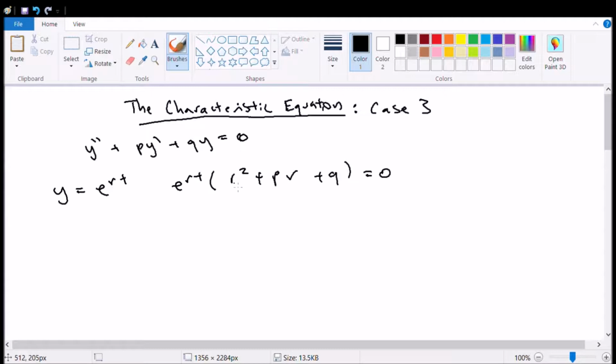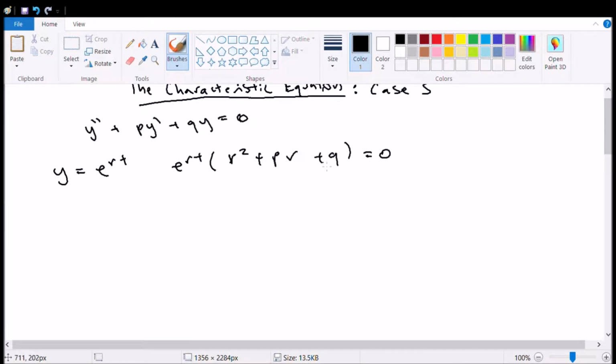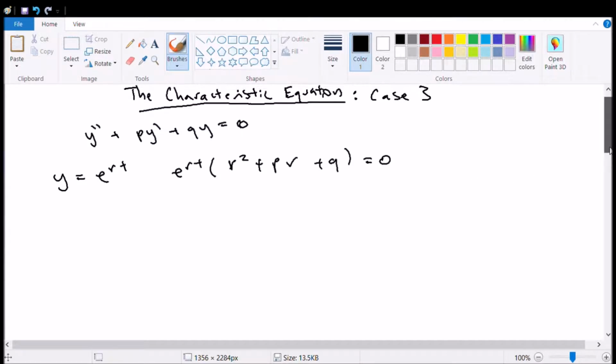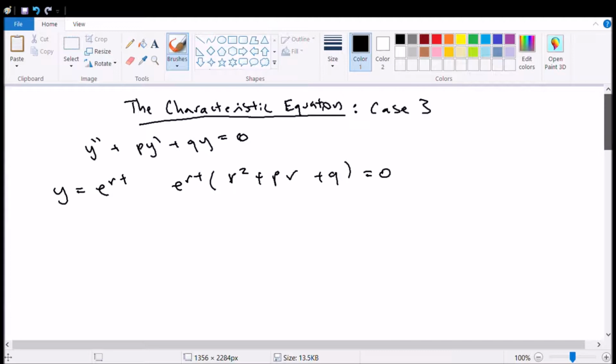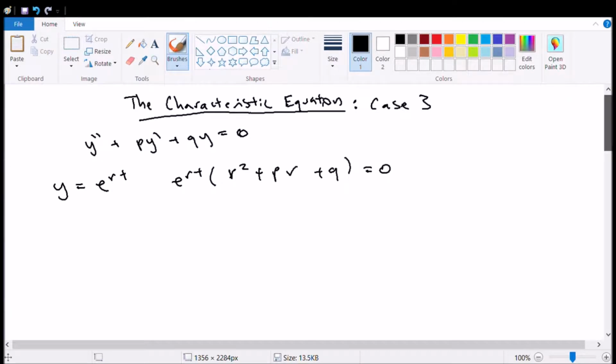One is that you get two real roots. The second case is that you get no real roots, and the third case is that you get one real root. So today we'll be exploring the third case, which is when you're trying to solve this and you only get one real root for r. And obviously you need two fundamental solutions in order to formulate a general solution, so we're going to have to figure out a way to get that second solution. Okay, this is definitely the most algebra heavy and convoluted derivation out of the three cases, so I'm going to try and make it as simplistic as possible and not bore you for too long.